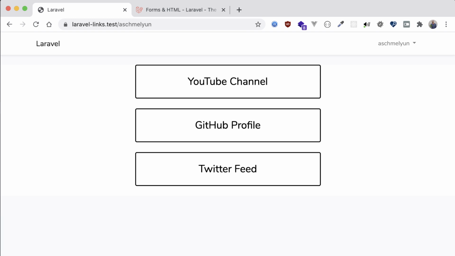Looking even better. However, I really don't want that large bar at the top of the screen when you're on an individual user's page. I just want it to be links. So let's take care of that.